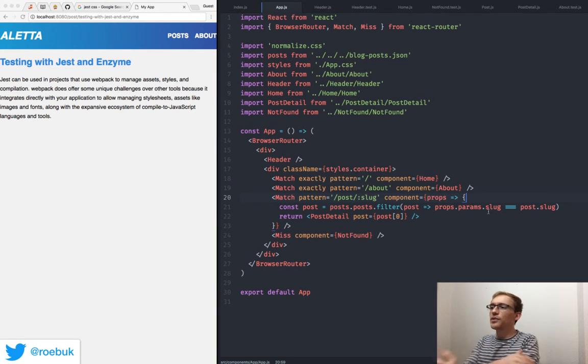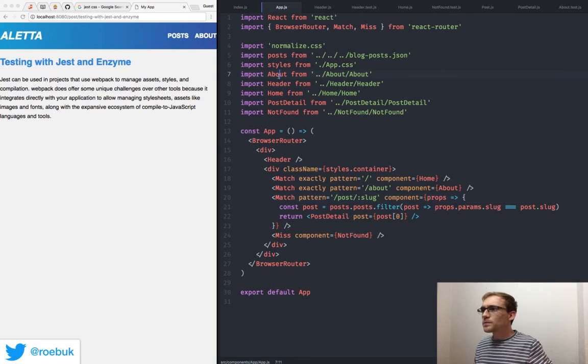What we're going to have to use is the memory router and tell the memory router, hey, this is the URL we're on, you should render this particular component, whether this is the home component if we're on the home page, the about component if we're on the about page, etc.